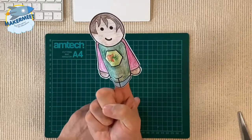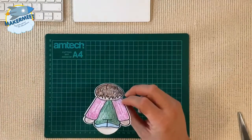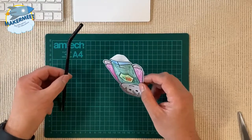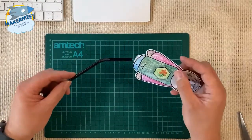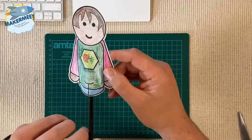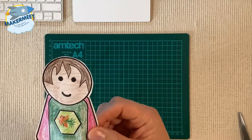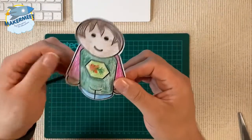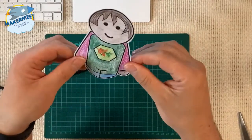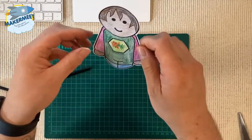Okay? But what we're going to use instead of my finger in order to make it fly is your straw. So this is where the straw comes in, and all you have to do is put the straw where your finger was, just there. Now you can just blow into it, so I'll blow into this. I'm going to hold on to my superhero first. And the only reason I'm doing that is because that will make the inside of the superhero puff out a little bit. And that's what we want. So now we can see at the bottom, it's very easy just to slide the straw in.